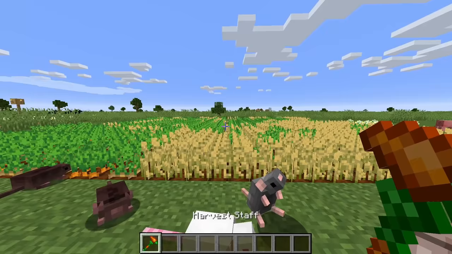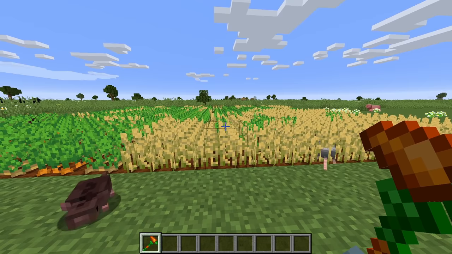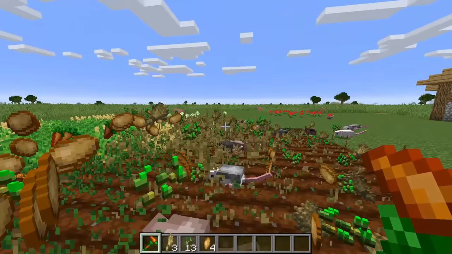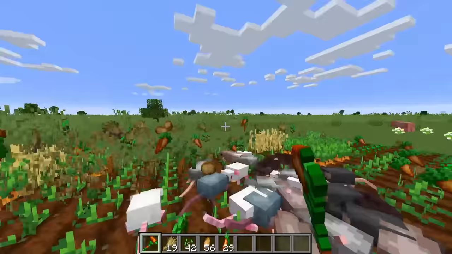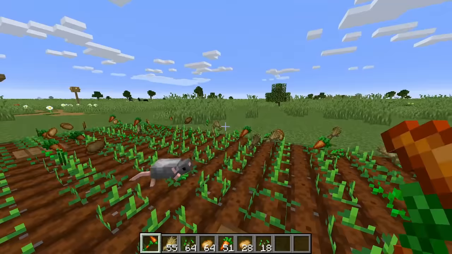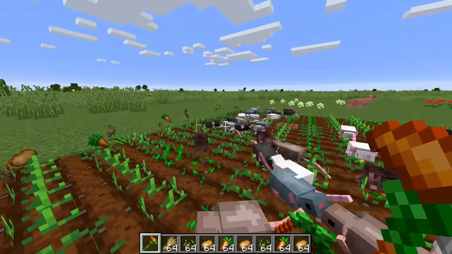With it, you can order your rats to harvest any mature crop they've come across, as well as replant any seeds they can get their paws on. And it is completely balanced. And just look at this. Look at how fast they just replanted and harvested all this field. And of course, they will bring back all the items they can get back to you.